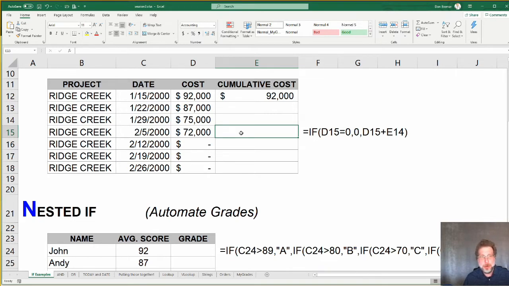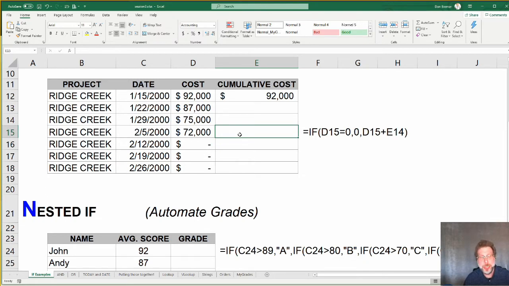Now, if you've never purchased a house, or built a house, they just don't give you $100,000 and say, hey, go build your house, because they're afraid that you're going to go to Vegas to try to double that money so you don't have a mortgage, but of course that never happens. So you would lose the $100,000 and they wouldn't have a house to hawk, so that's a bad thing. So they give it to you in draws. After a certain amount of time, you'll bring in all of the receipts that have been generated during that time period, and then the bank will cut you a check to cover those receipts.